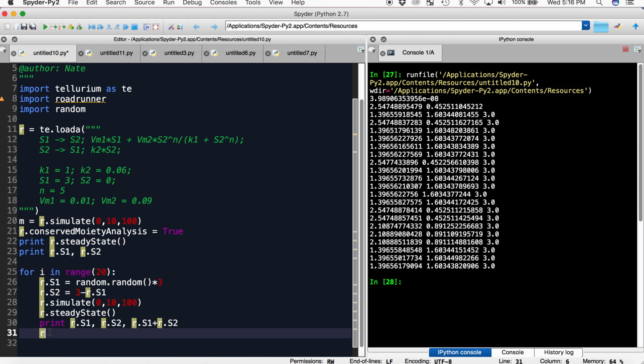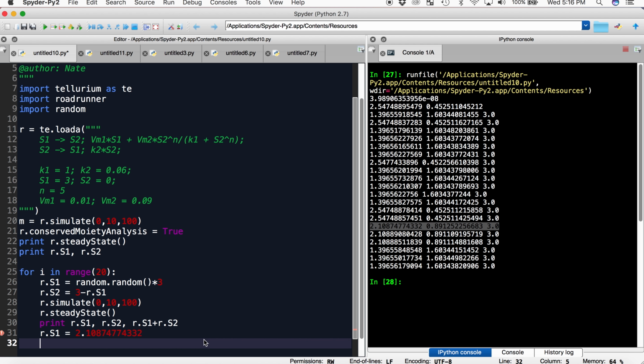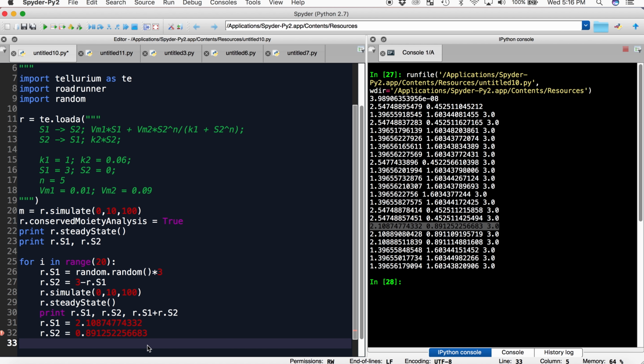We're going to say r.s1 equals, r.s2 equals, and then r.plot.